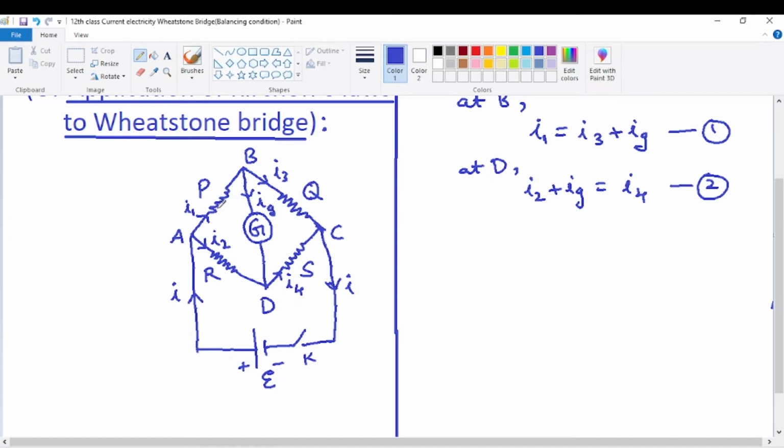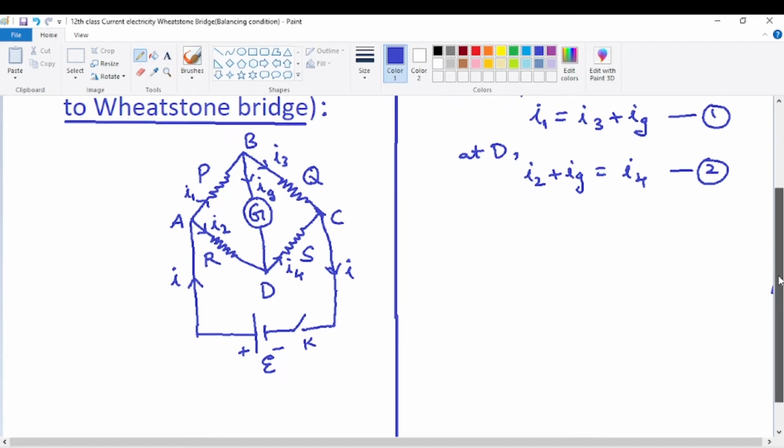So the balancing condition really involves the resistors. So where are these four resistors P, Q, R and S present? In this complete circuit ABCD, or in the two small circuits ABDA and BCDB. So here Kirchhoff's voltage law is separately applied to each small circuit, the left triangular circuit ABDA and the right triangular circuit BCDB. We'll get two equations, and from them the meaning and importance of the balancing condition can be clearly understood from this step itself. So already we have applied Kirchhoff's current law.